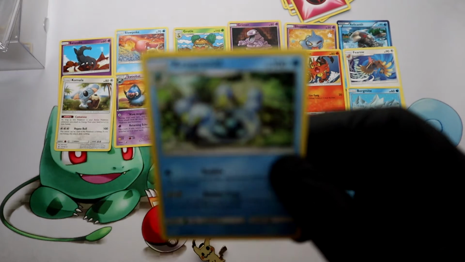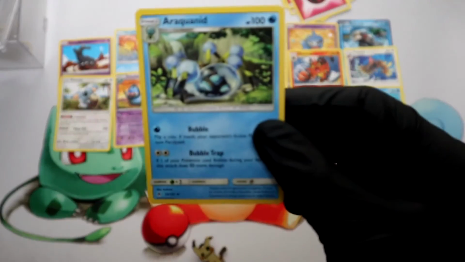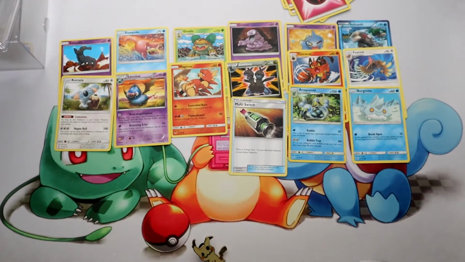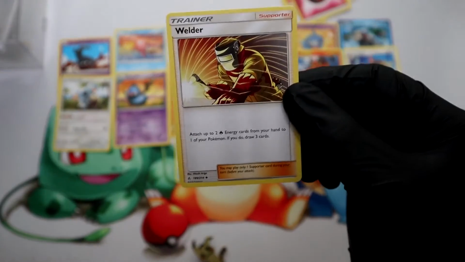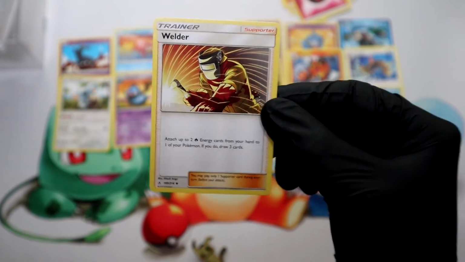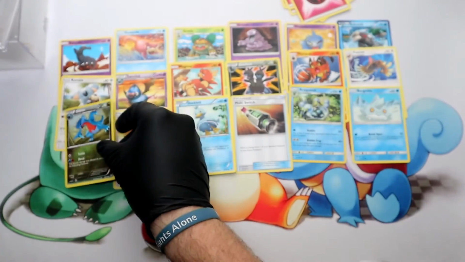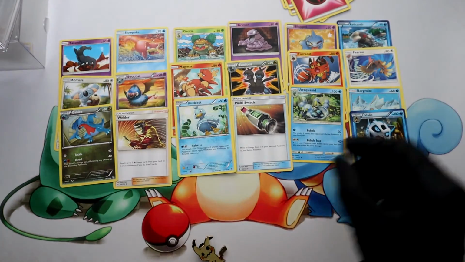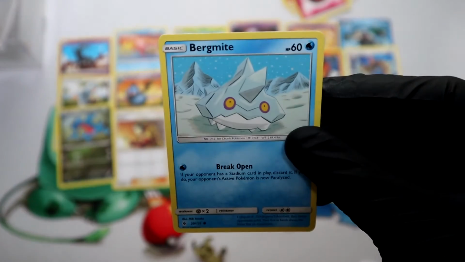This one's gonna be awkward. Aqua in it. We got a Multi Switch trainer card. A Ducklett. We got a Welder card. I like to weld in my free time. A Croagunk. A Galar. Also another blue bordered card. We got a Houndour. A Rowlet.